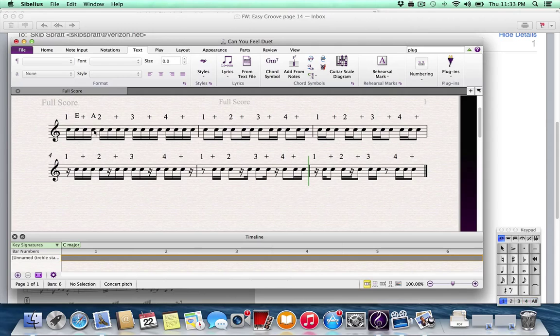So we have 1 E and this would be 2 E and 3 E and 4 E, just like that. When we get here, 1, the E would be part of the 8th note, because 1/8 note equals 2/16. So this would be 1 E, but there's no need to write the E because we're not subdividing that into 16ths. This is simply just the downbeat of 1. We don't have to say E. And then this is and. So 1 and then that would be 2 and 3 and 4 and.